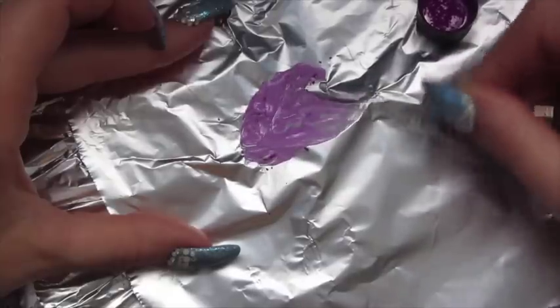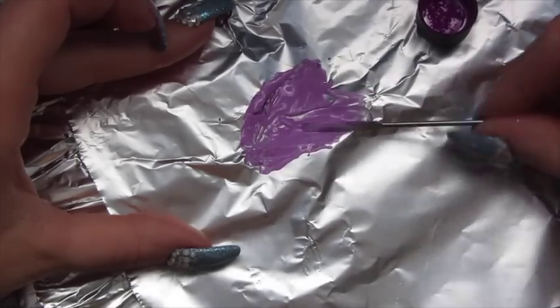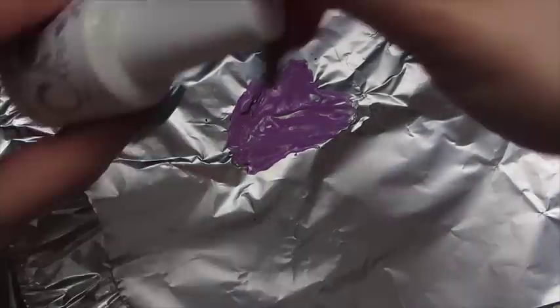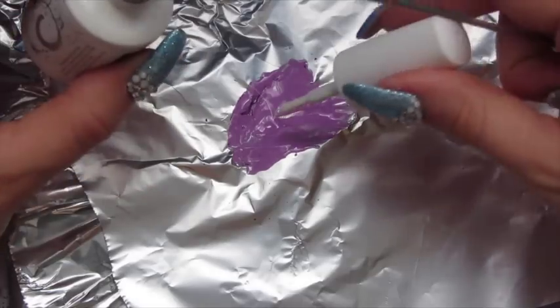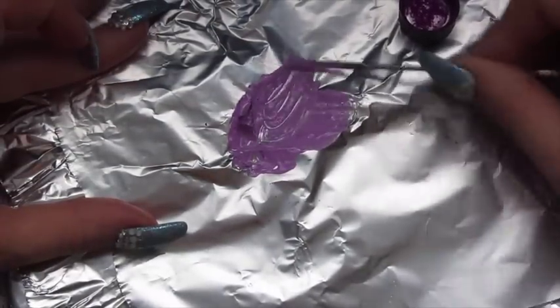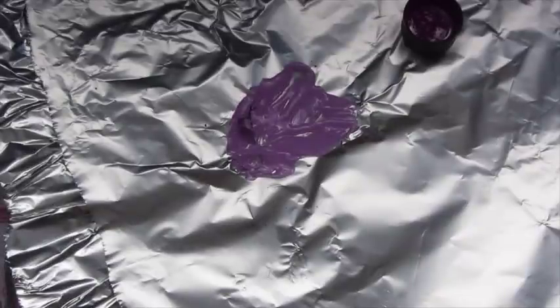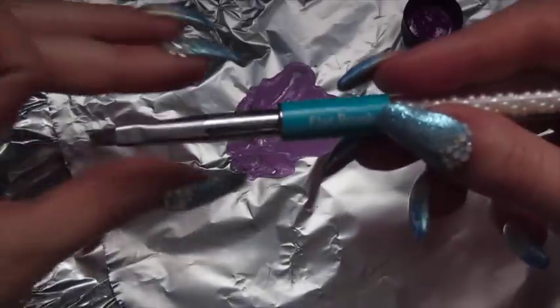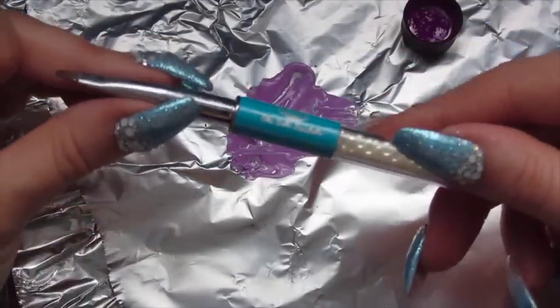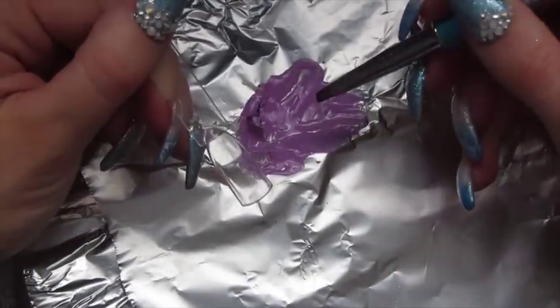Just mix it all in with the spatula, and as you can see that has made a lovely lilac colour. If that's too dark for your liking - which I kind of think it is - just add a little bit more white, just that amount, and then mix it in. So it is that simple. To apply it onto the nail you could just clean up your gel polish brush, or I actually used one of these flat gel brushes - this is from She Sells Seashells, just the flat brush, quite nice and small. Get your nail pop and start applying this colour onto the nail.